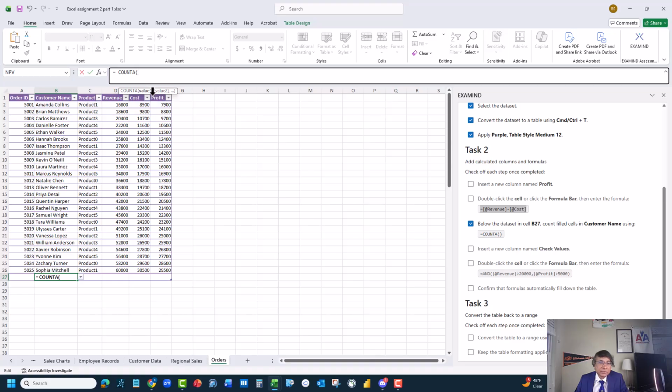It will give you a hint. We need the values, the range. The range, I usually go from the top. You can come from the top to the bottom as well, but I usually come from the bottom. This one to this one. Don't forget to close the parenthesis and hit enter.